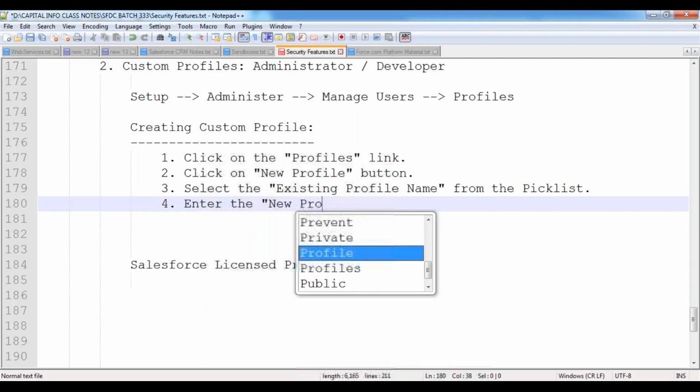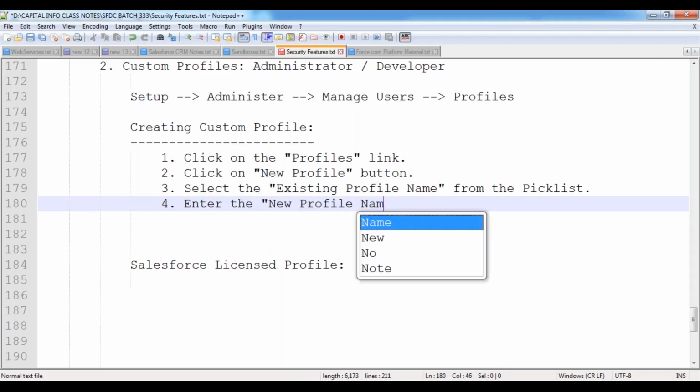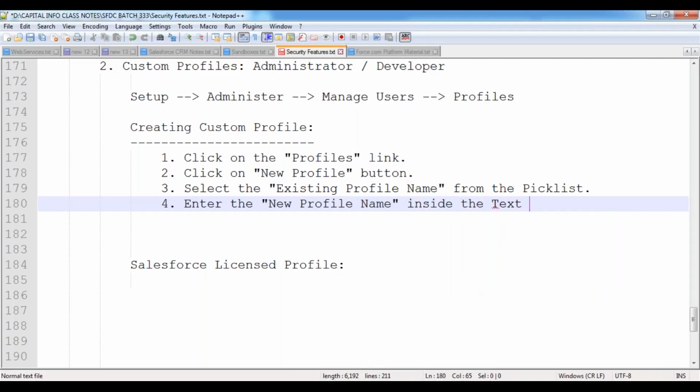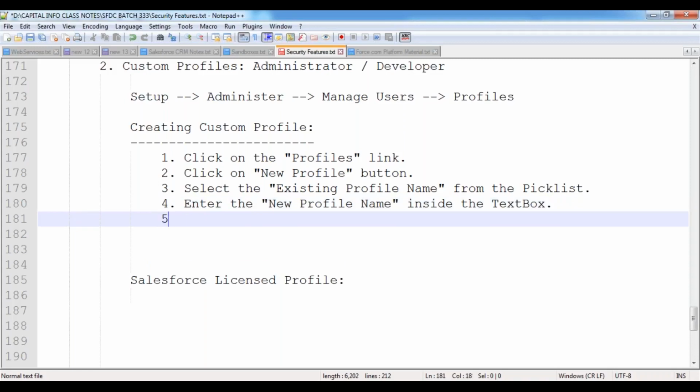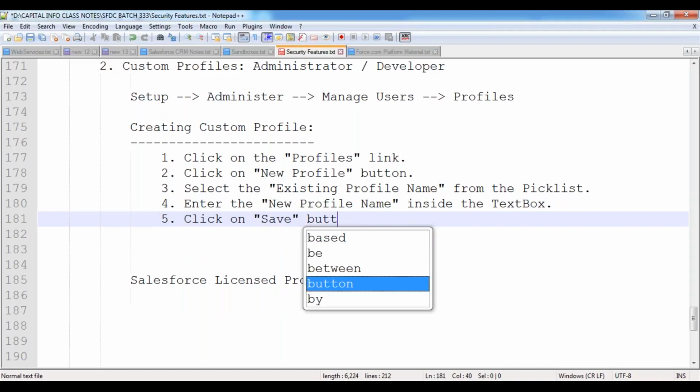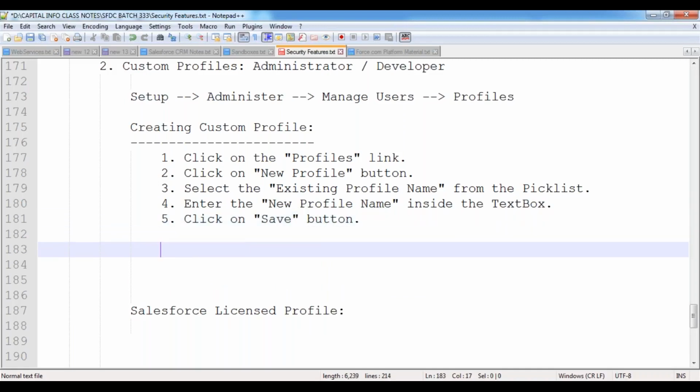Enter the new profile name inside the text box, and then click on save button. So it will be creating a new profile for you over here.